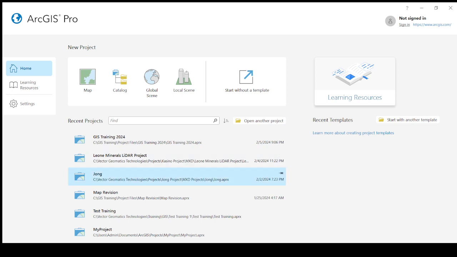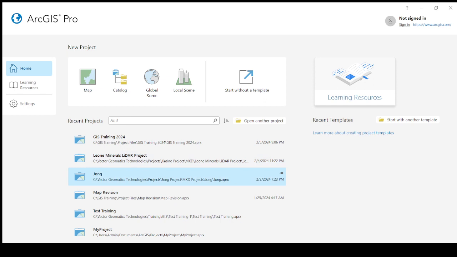All right. So good evening again. We are still on our existing project, which is the GIS Training 2024. So once you open your computer, please go to your Windows search. You type GIS Pro, or you look on your task bar. You will see the app there. Please double click, or you go to your desktop. You should see the app, and then you should double click.